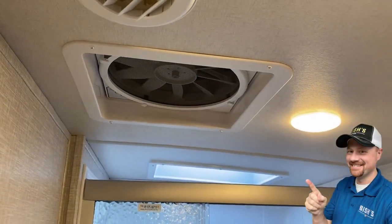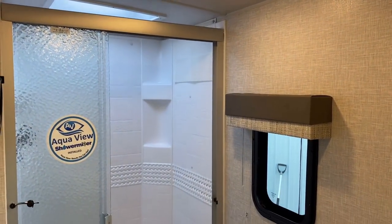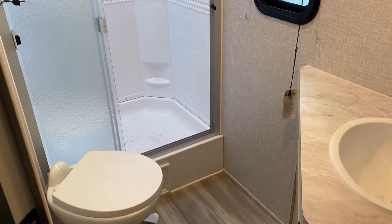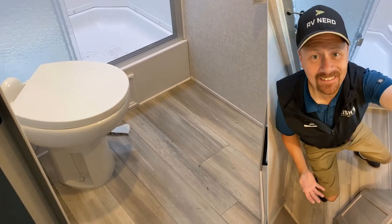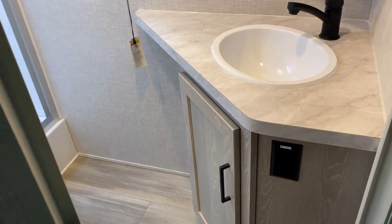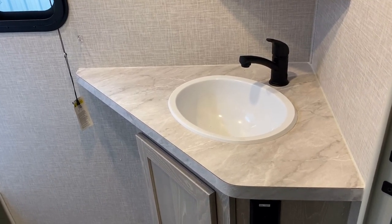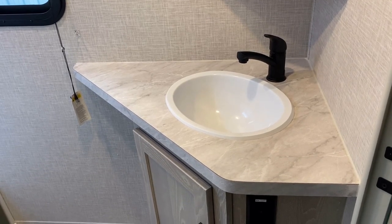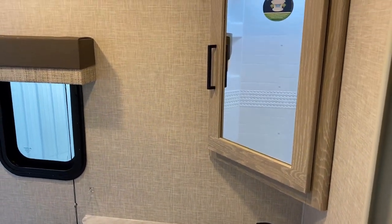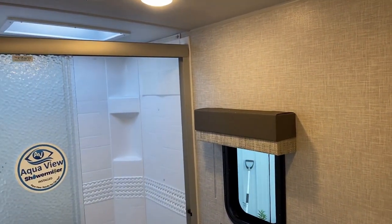Working our way back to the bathroom — one of the first things I want to point out is that this has a proper large roof vent fan up top, as opposed to a dollar-store 4-inch fan. Superior airflow where you probably want it and need it most, standard on every one of these, with a roof vent cover too. Great legroom around that porcelain foot-flush toilet — very what I call 'fluffy friendly.' And there's a little countertop extension that angles out like the state of Nevada, creating some extra counter space and a useful ledge for a small wastebasket.